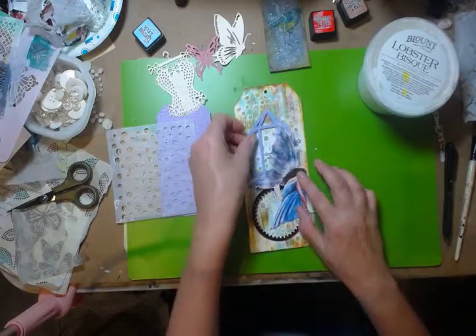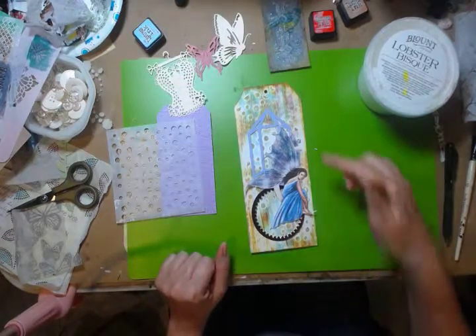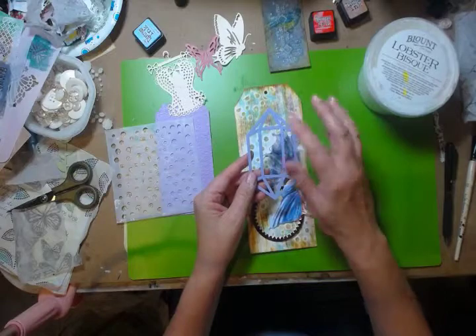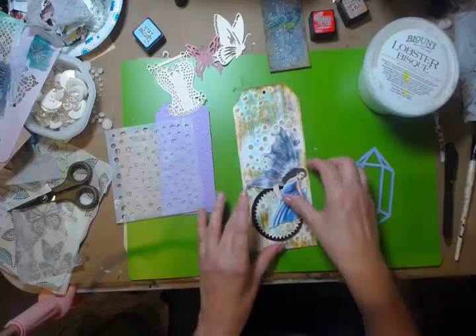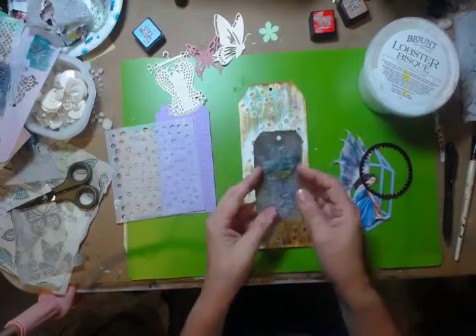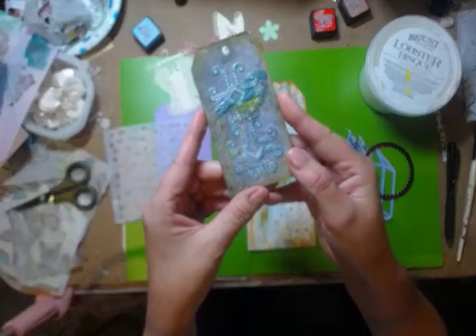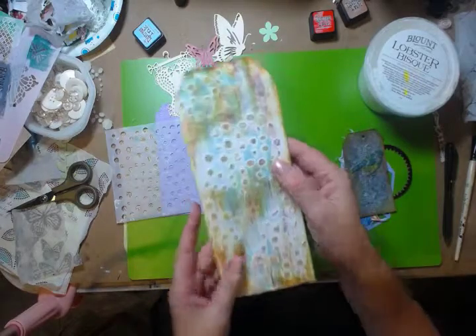This I have here is a filler because it's a pretty tall tag. I could go ahead and run this through the machine and emboss it so it has texture and then go over it with another color. Do you see how this is working? Just trying different things. I just think this is so cool — I love this actually. Believe it or not, I like the little bird on there. I just think this is the coolest thing. Isn't that really neat?